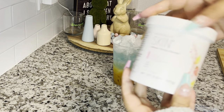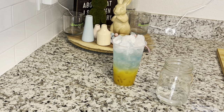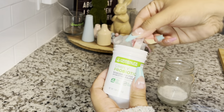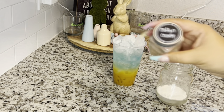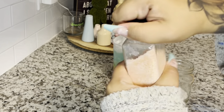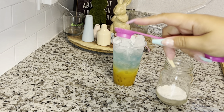Can you guys guess what's next? We're going to put some beauty booster in here first — did you guys see that coming? I love beauty booster, had to throw it in this recipe because it is the ultimate bunny hop. One scoop of beauty booster and one scoop of probiotic. If you're not taking probiotic you can disregard that part — it doesn't change the flavor — but I highly suggest you start taking your probiotics.